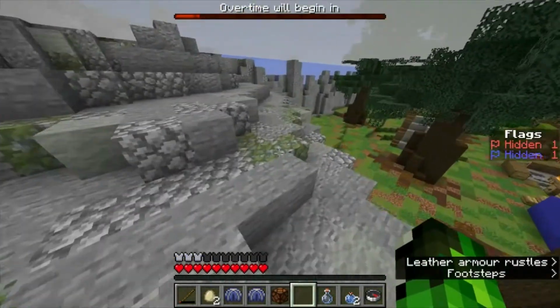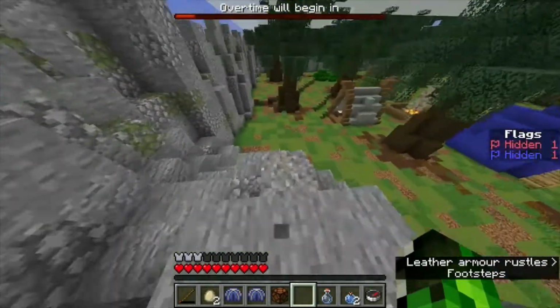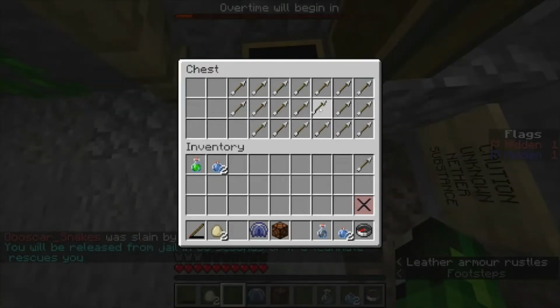Oh god, you're right there. Let me go. Ready, why are you just looking in the chest? I'm filling it with arrows. Why, Oscar? Oh, hi. That's what I should do when I'm wrong. I thought I could move stuff in the chest, that'd be really cool.